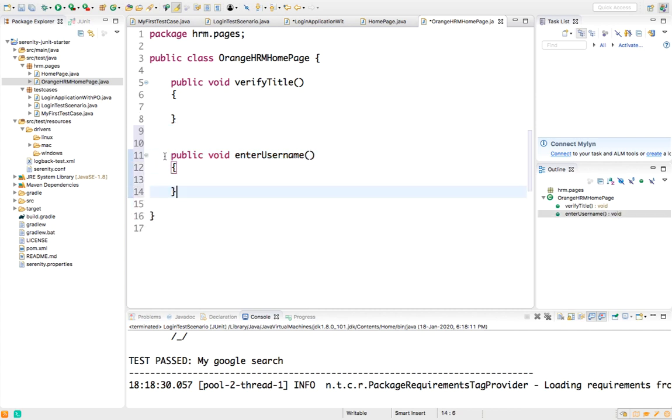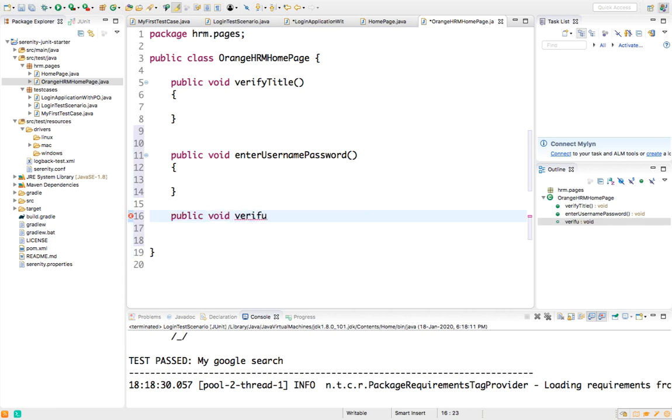Third method I will write is enter password. And maybe I can directly do this, enter username password. That's all. And once we are done, we will also verify. So I will say public void verify login, like after verification, are we getting admin and dashboard or not? So I created three methods, and these three methods I will be calling in this home page.